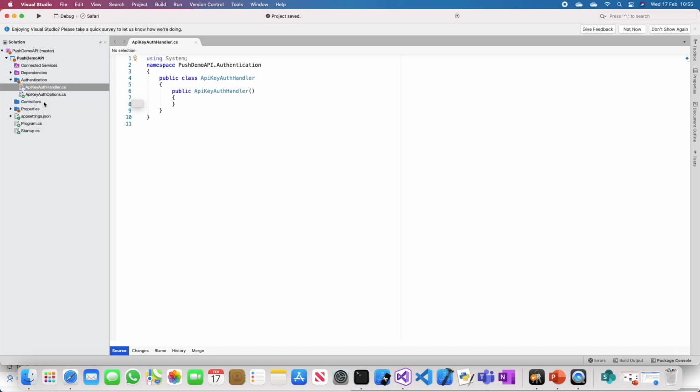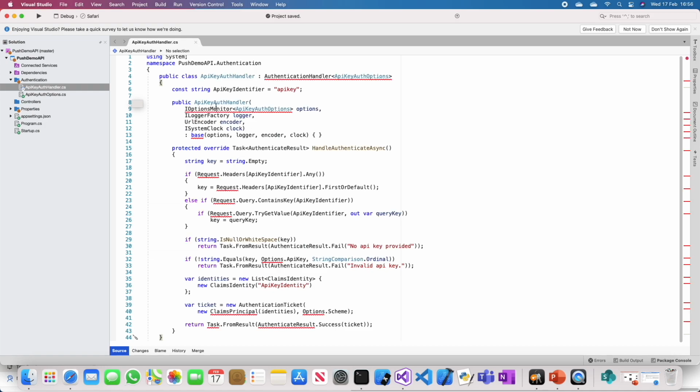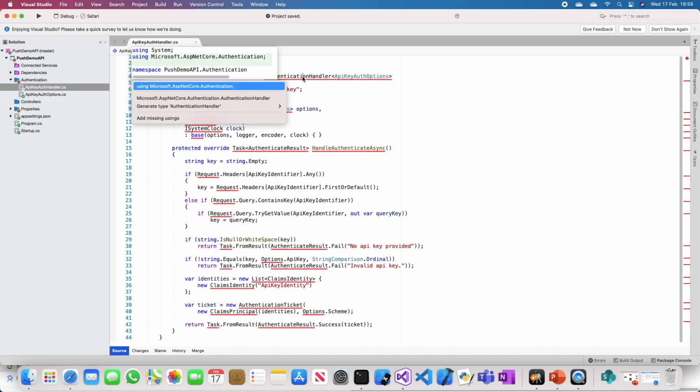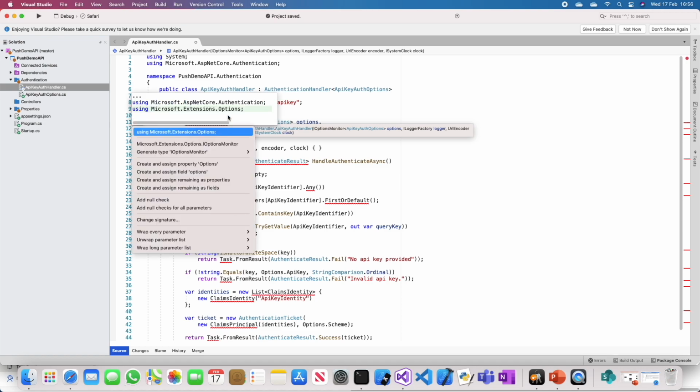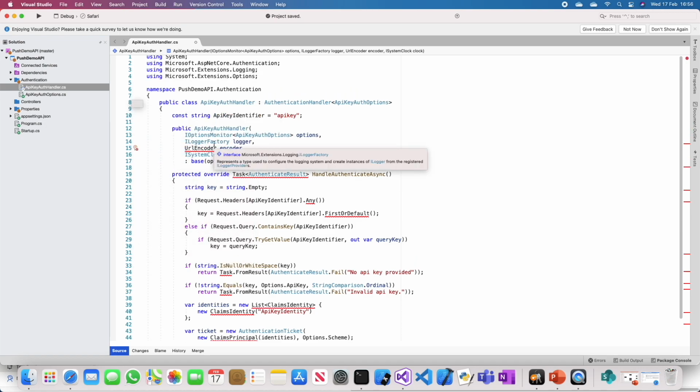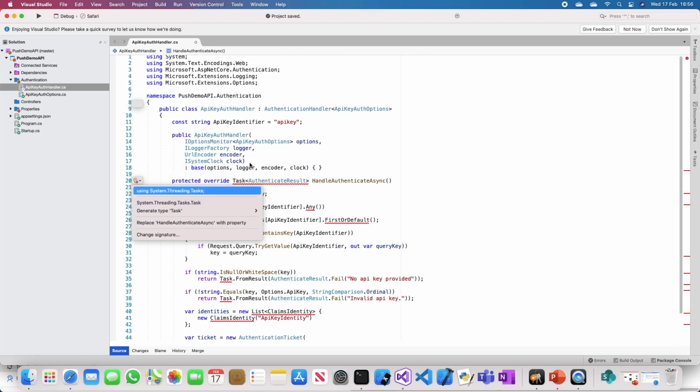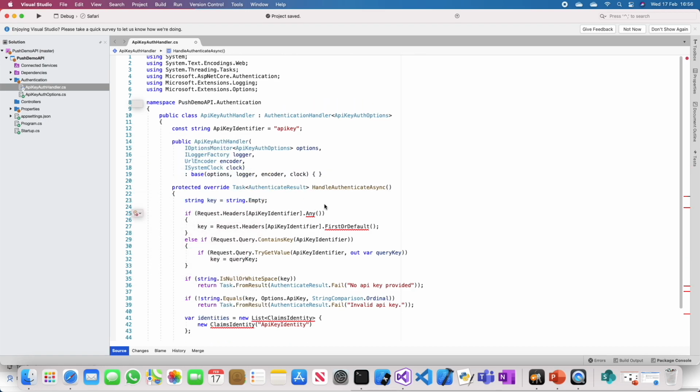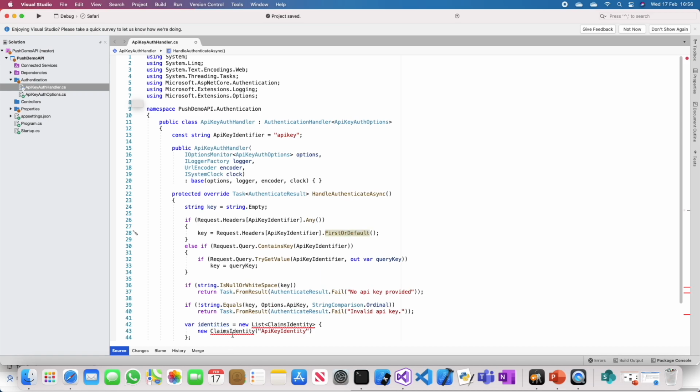And for our custom API key scheme, we can just copy the implementation directly in here and include a few using directives: Linq, list, claims, identity.